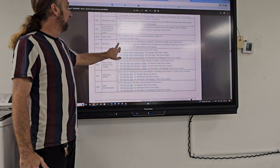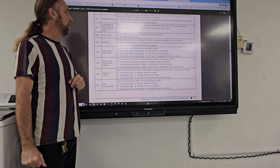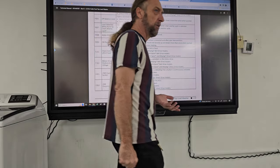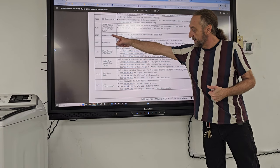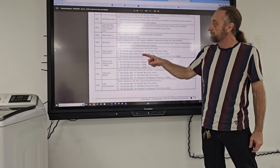Water ring. Fault display when too much residual water is detected. I don't know what that means. Like there's too much water left in the machine, it should have drained it all out. So I don't really know what that water ring is. I've never seen that before. It's got a little double cross there. I've got to see if I can find that and get more information on that.